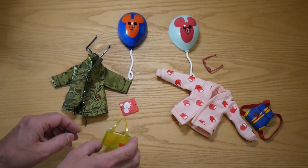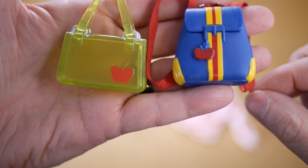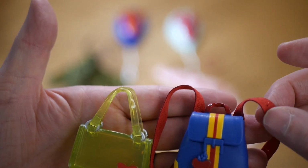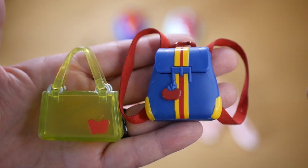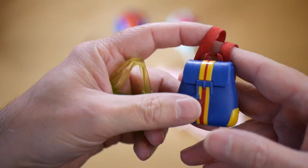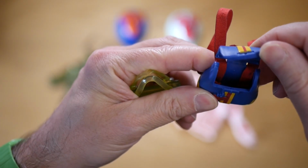They obviously also both came with bags. So let's have a look at those first, shall we? The one on this side is from the first wave and this one is from the second wave. So the first wave, a lot of the bags had fabric handles. I've got another one that had a backpack, and again that one had a fabric handle. It's almost like a faux suede, I suppose. Obviously it isn't actual suede, it is a fabric. It's interesting that they've put that and not just used plastic, like they would do with Barbie or Monster High. And the bags do normally open, like this one does. So this one you can actually put stuff in there.